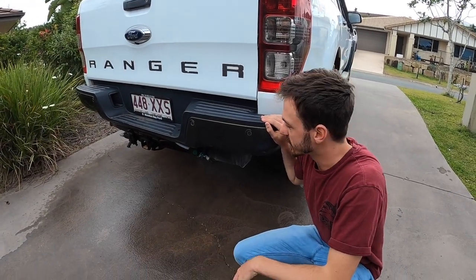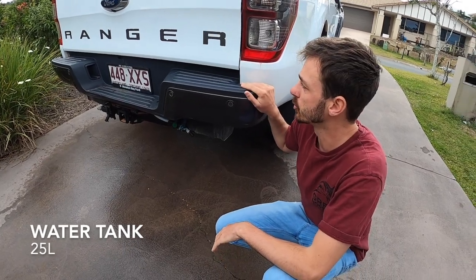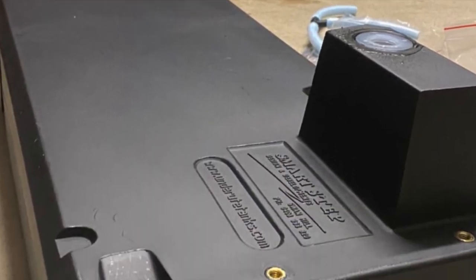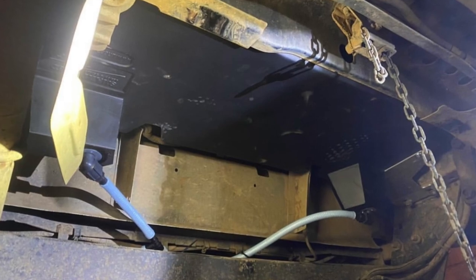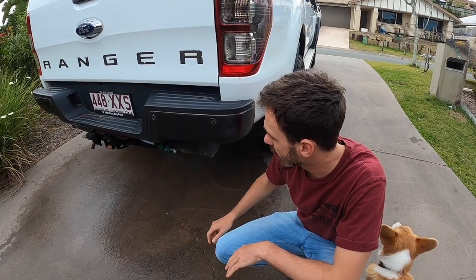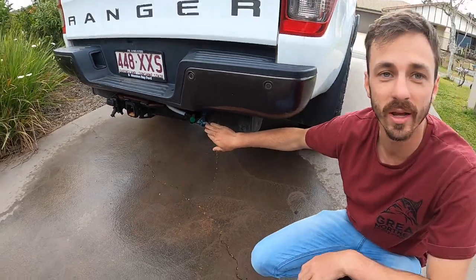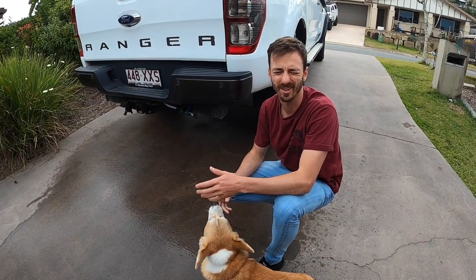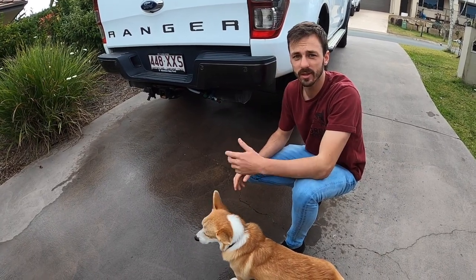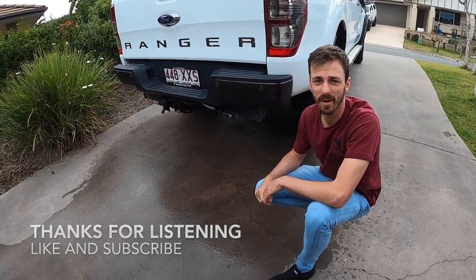We've just come back from the trip and I realised I forgot to mention this one — it's a water tank. I bought it off eBay from a company that makes them specific to dual cabs. In this case it's a 25-litre tank, though for some brands it goes up to 30 litres. It sits above the spare tyre so it doesn't use any space. You fill it using a hose, then open the valve and you've got 25 litres of clean water. We normally drink straight from this — it's incredibly good and doesn't have that plasticky taste some water tanks get. It's been a really good modification, completely DIY, takes about half an hour to install, and any person with basic tools could do it.